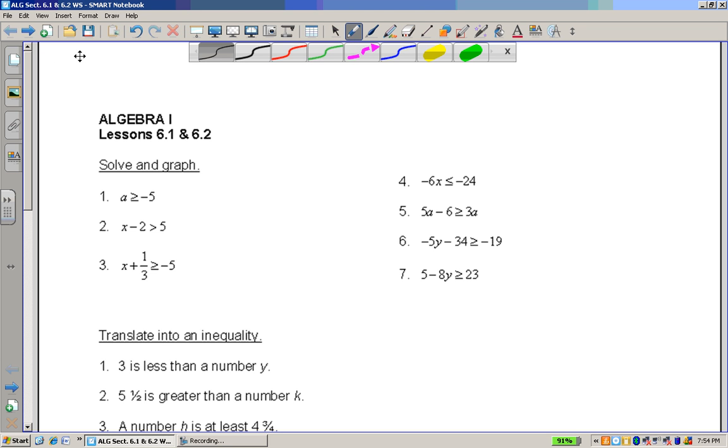First thing I want to mention is that when you're going to be graphing these, number one, you need to know which one translates into what kind of point on the graph. Now, if you write the greater than or equal to, less than or equal to symbols, notice it almost looks like a little face. It gives you a closed dot. And if you write the greater than or less than signs, it gives you an open point.